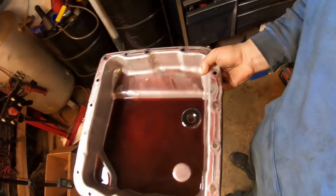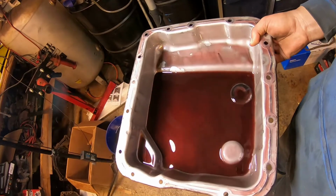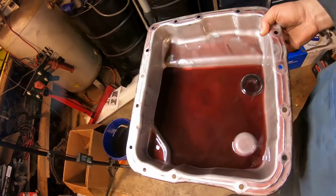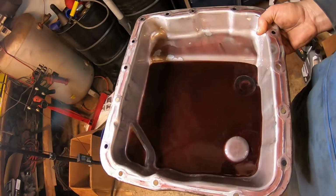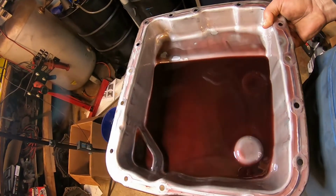All right, team. So I've got the transmission pan down. Looks really good. I don't see any little shinies or flakes or glitteries. Just a little bit of clutch material, but that's what I would expect from a brand new transmission, as all the clutches get seated in.